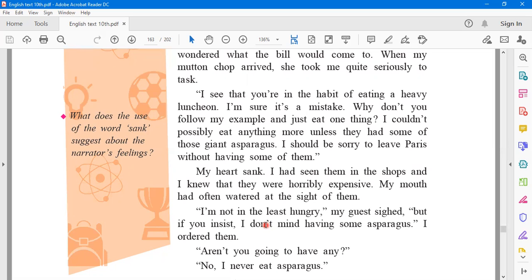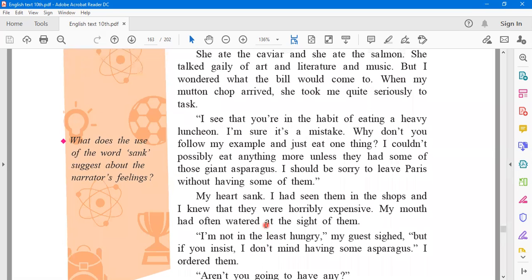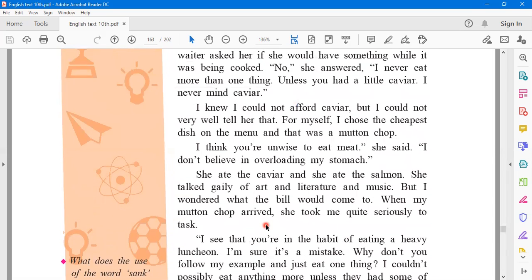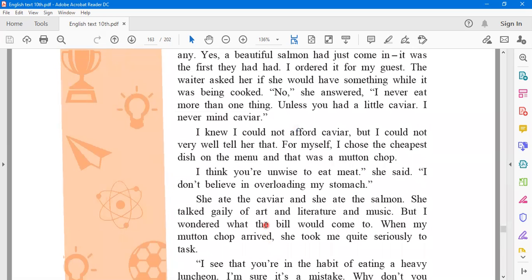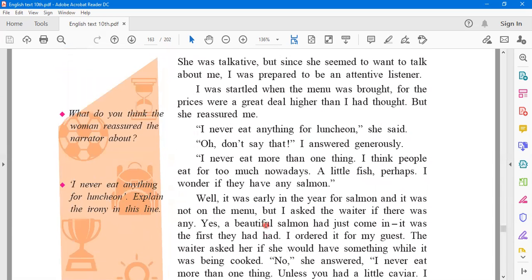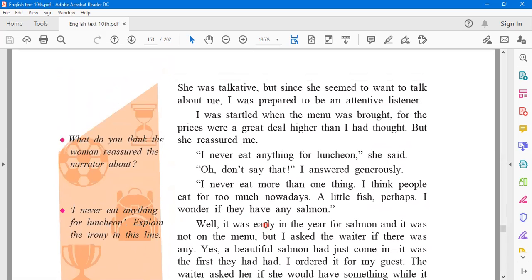So let us go ahead, children. Menu means a list of dishes served. And how was this lady? When you go to the beginning of this particular page, page number 152, we have a web diagram where you describe this particular lady. It's a continuation from page number 151. How was the lady? Lady was imposing.